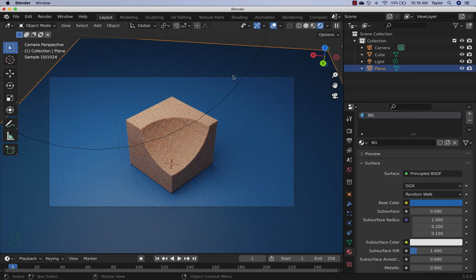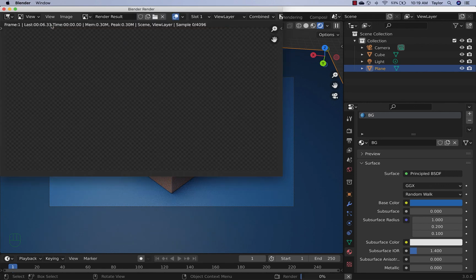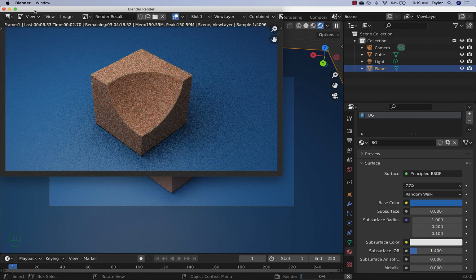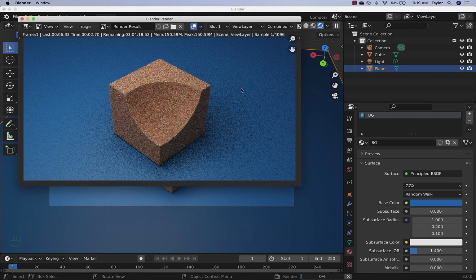So let's actually generate a render and see what this looks like. I'm going to head up here to render and then go to render image. And then I'll get this little window that pops up. So by default, we're going to go through over and over again until we get all the way up to over 4,000 samples. And that's probably going to take quite some time unless you've got a really powerful gaming rig that you're sitting on. You can imagine that it will take even longer with more complex objects and lights and so forth in the scene.